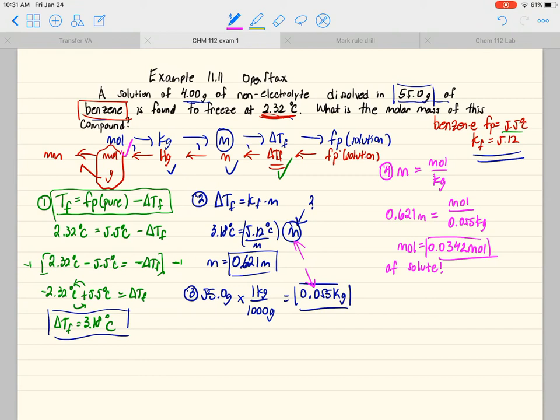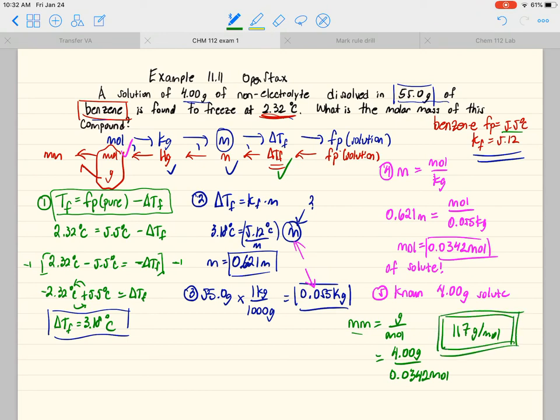So now I know moles. Grams we know. I don't really have to calculate this. We do know that we have 4.00 grams of the solute. And now we calculate the molar mass. So the key issue here is that we know molar mass always has units of grams per mole. So we just evaluate this fraction. We have 4 grams of the substance, and we know we have this many moles. So on your calculator, 4.00 divided by 0.0342, and it's 117. I'll round this off a little bit, and grams per mole. So that's the molar mass.